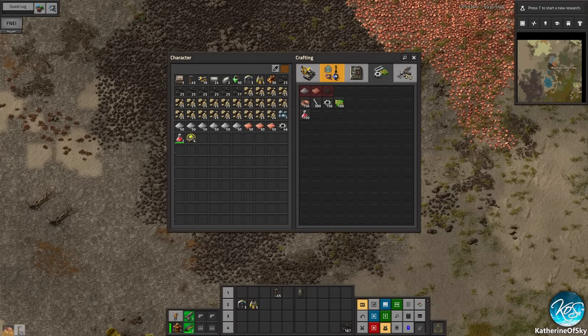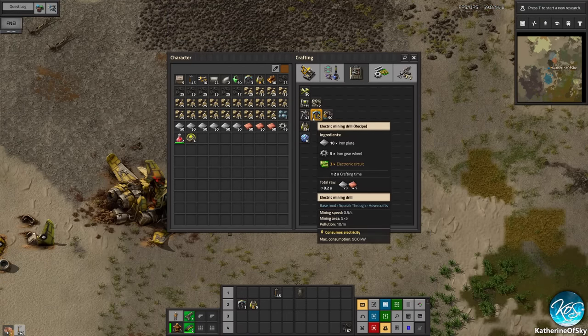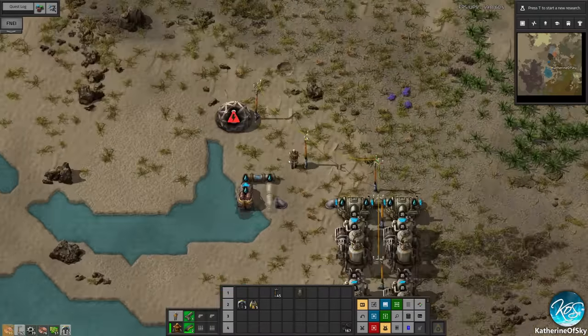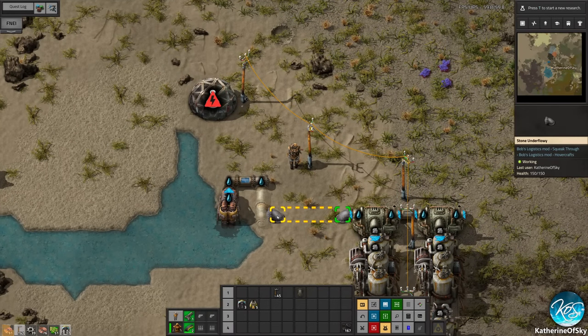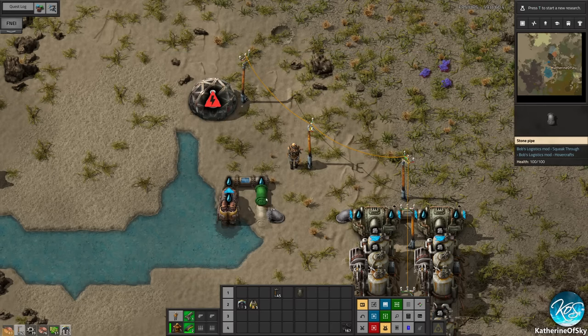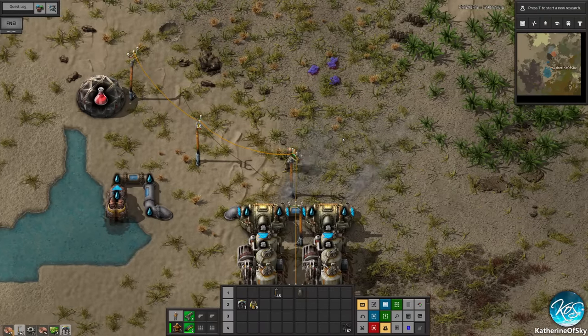And then we need to start making mining drills, I think. Yeah, I'll make those. Okay. So, water. Water. We should be able to... Is that a different kind of pipe? Iron pipe and stone pipe. Oh, apparently yes. Apparently yes.